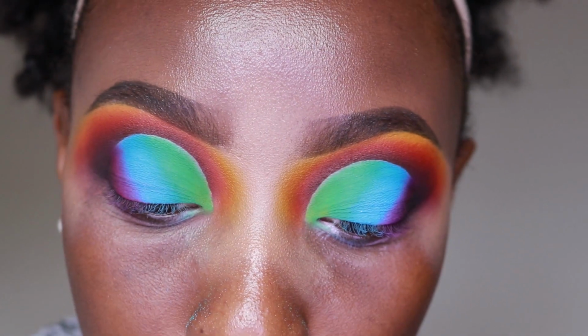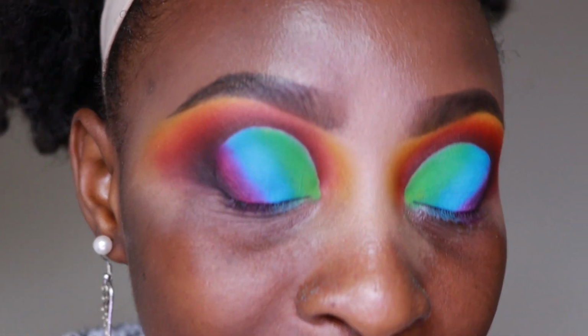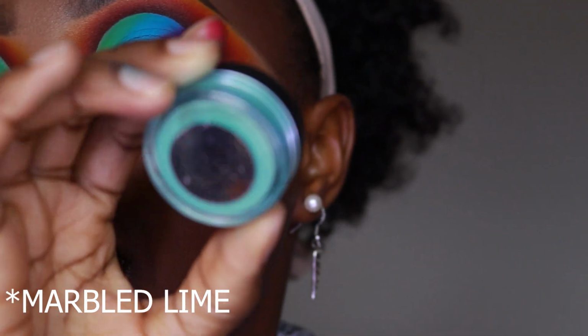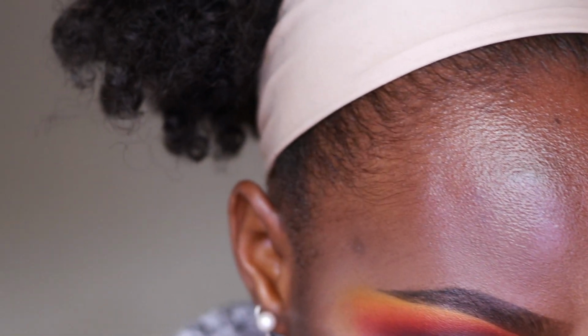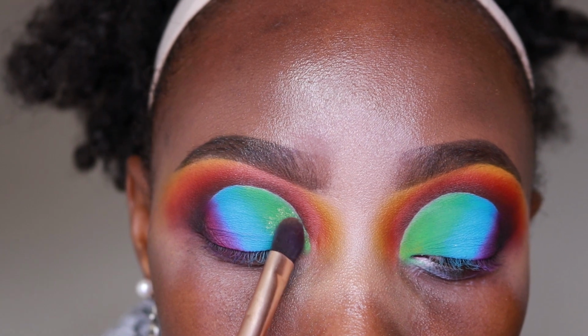Okay, I'm gonna take a little bit of my mermaid pigment, my makeup addiction, which is this green lemony shade. And I'll just tap that lightly on top of my green shade in my inner half of my eyes. I'm just taking a little bit because I don't really want pigmentation. I just want some shimmer.